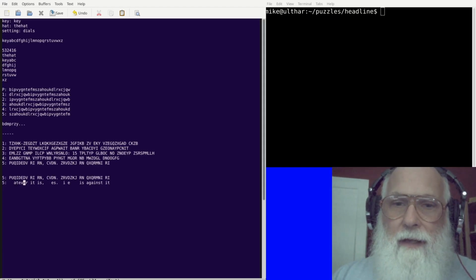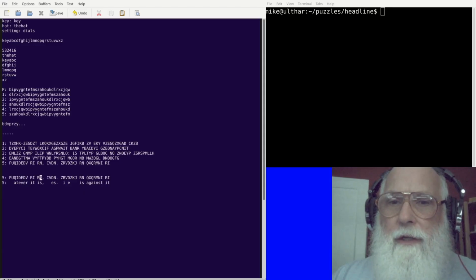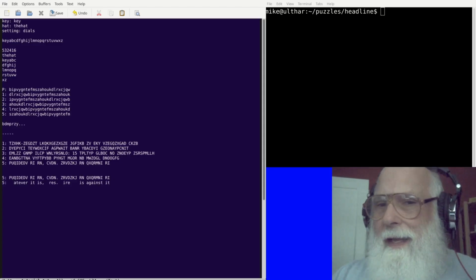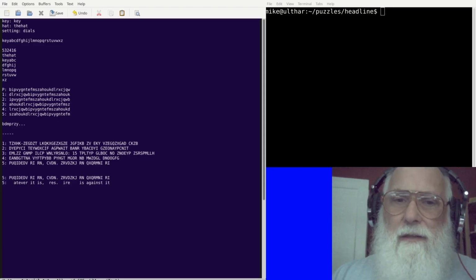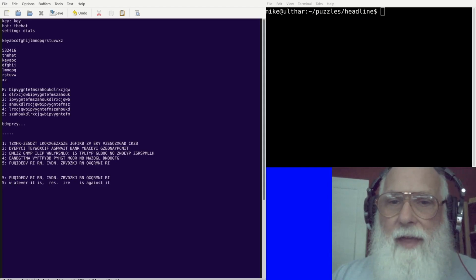We don't have any other E's in our ciphertext, so that really doesn't help us. But V we should have, because R is a common letter. And so we're seeing something here. We're not getting a heck of a lot yet, but we can see this is looking like "whatever." So let's try that. We don't have any other P's in the ciphertext. And then the U, again, we don't have any other U's.